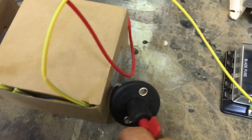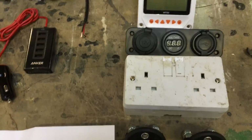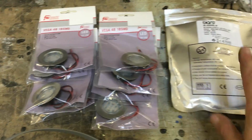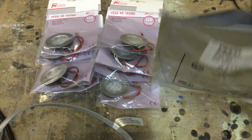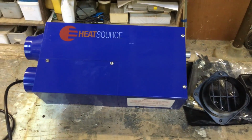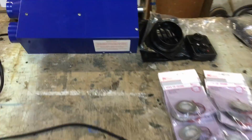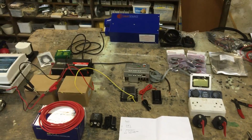So essentially it will sit between the batteries and my fuse box, so I can just kill all the power as well. And also all the lights which will go on the roof, these LED lights, and this is a roll of LEDs which will go in my side lights. And off the back, also from the battery, it will go to the heat source pump, or the heater, and off the heater will go the little heat controller. So yeah, it's quite a lot, but it's not too bad. I think it's figure-outable.